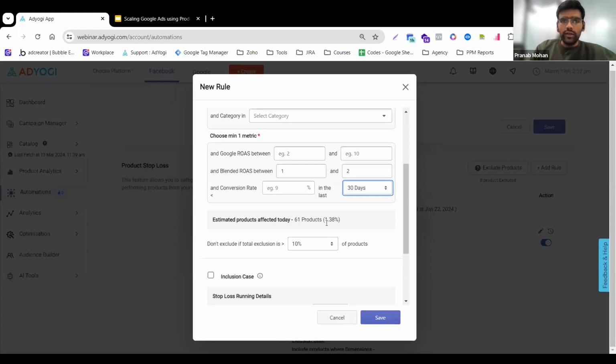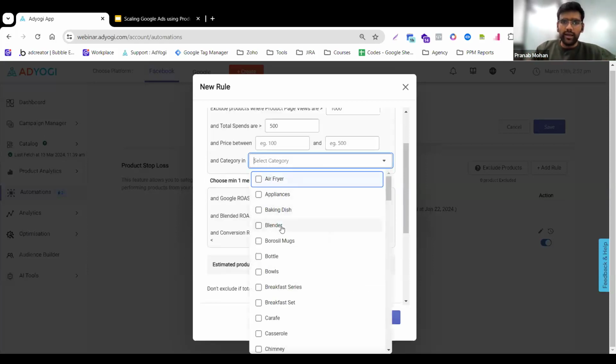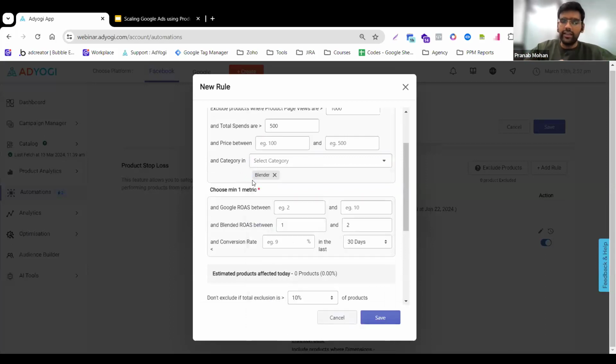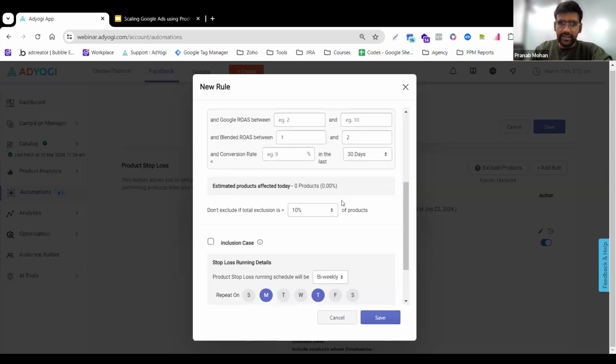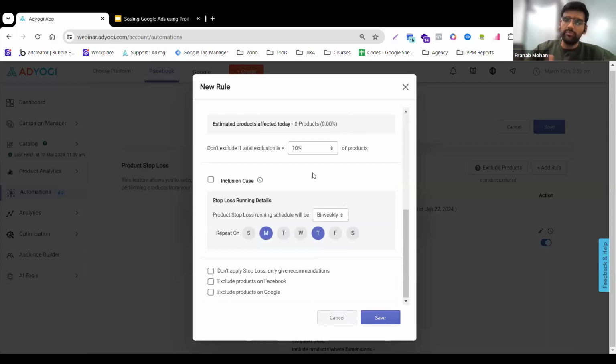Got it. So now what to do? In that case, you ideally do not want to pause those products in both channels. So the concept now becomes splitting that product stop loss logic at a channel level. Let's say my blender category has not been working very efficiently on Meta. Any product in my blender category that falls below the specific criteria, I should be able to pause in my Meta catalog ads and exclude only from my Meta catalog. How do we identify the performance? We can go back to the product analytics section and check the performance level in terms of multiple views and presets that we have created for you.